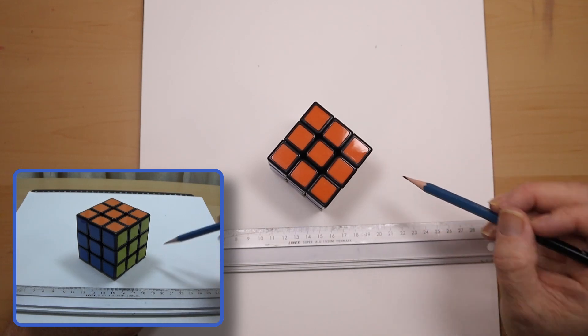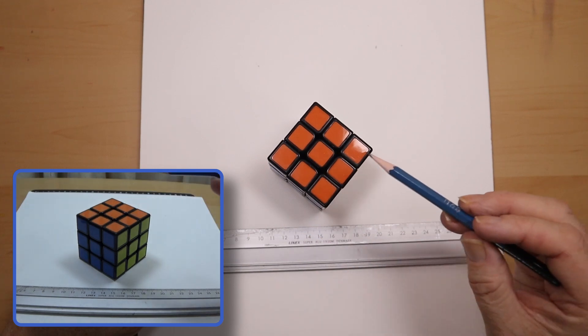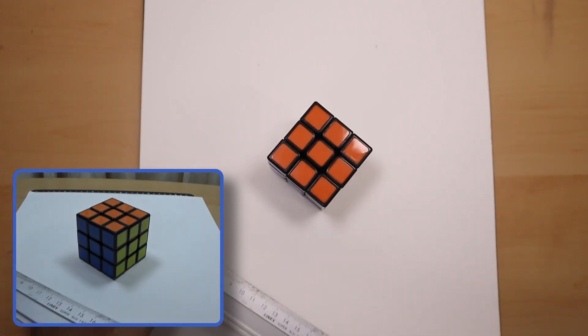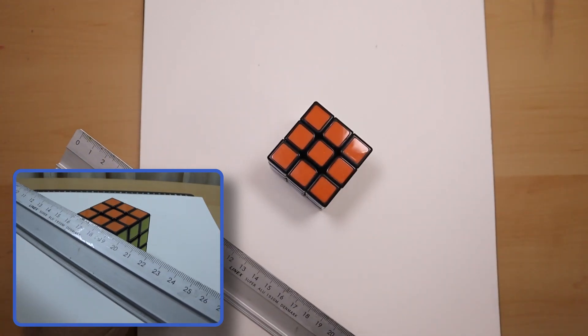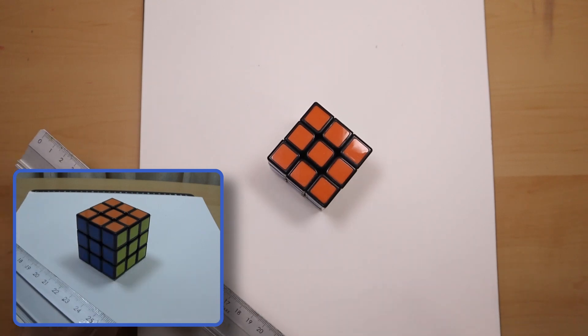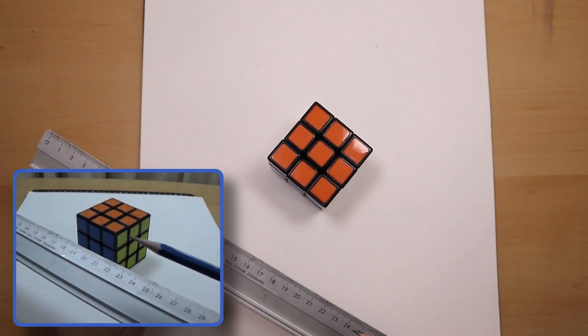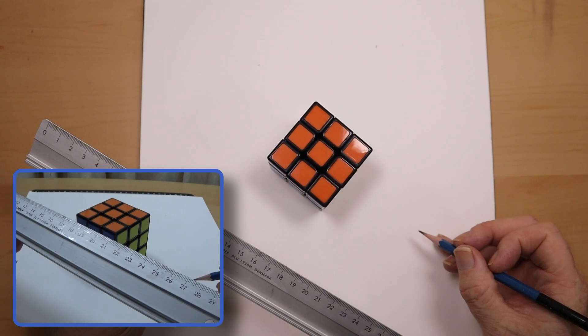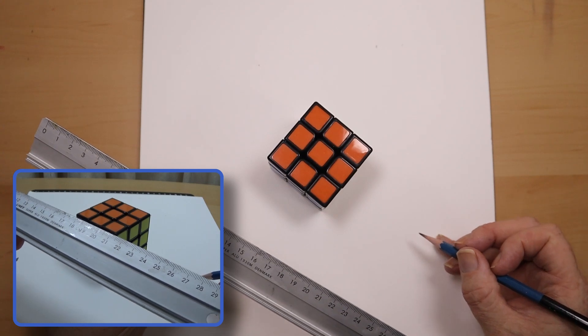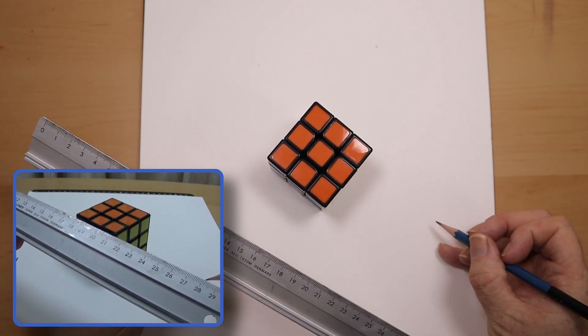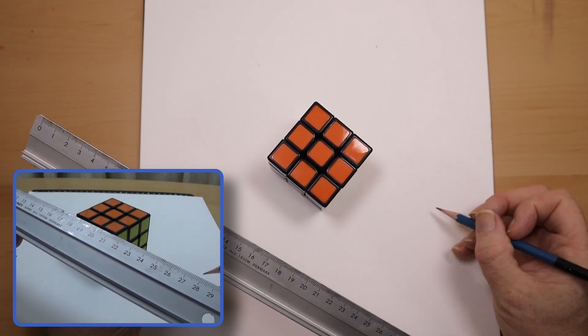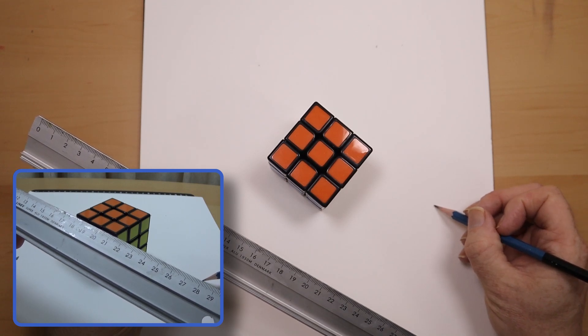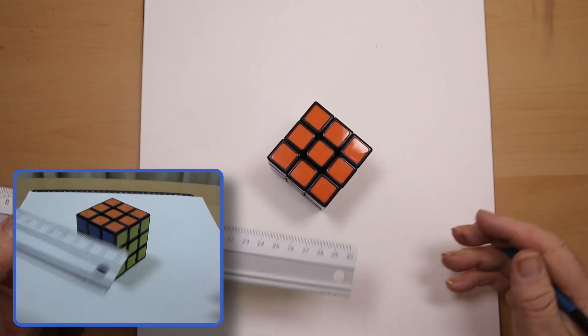Now for the trickiest bit of the entire procedure, we want to get the angle to make the Y shape in the middle. To do that, we're going to hold our ruler at an angle so that we can get this line here. We've already got the dot for the corner, so we're just going to put a dot on the page in line with that. Trying to get it right on the edge, not to wobble too much. It's quite tricky. This is the trickiest part of the entire thing. We're just putting a dot there. That's in line with that. It doesn't look like it, but it is.